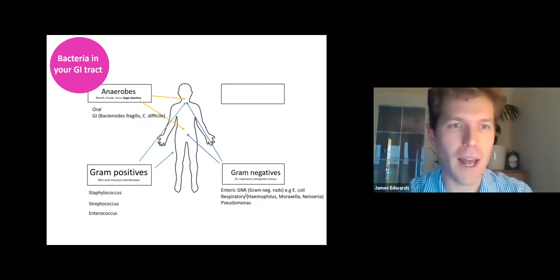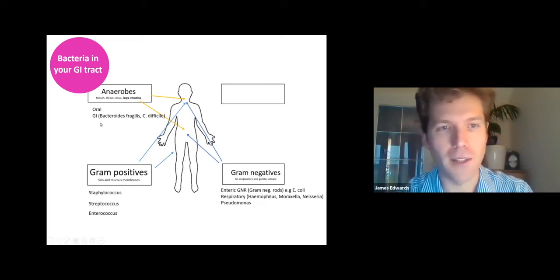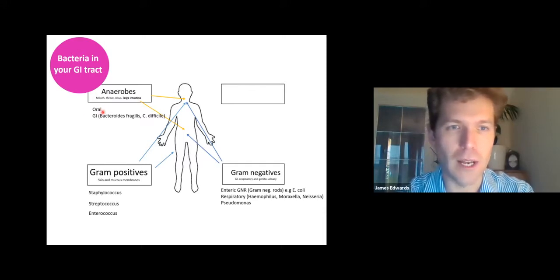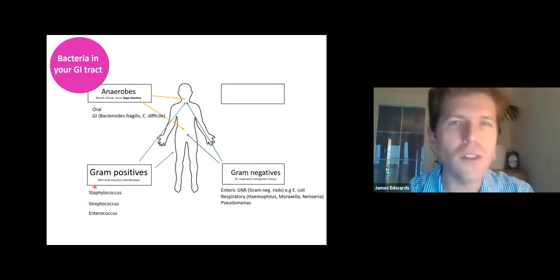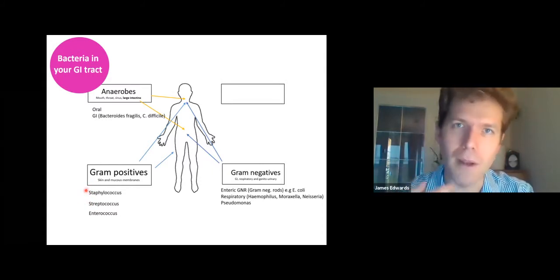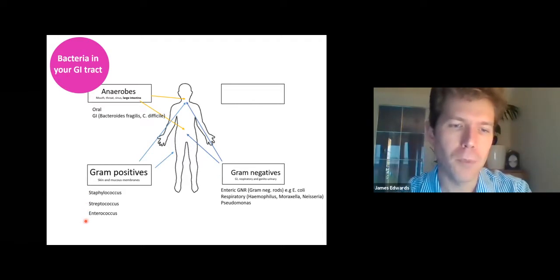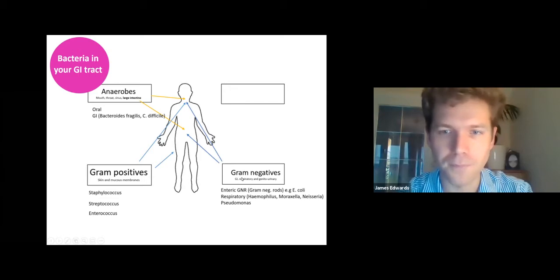And I've mentioned them here. So anaerobes, you'll have dedicated anaerobes which live within the oral cavity, and those which are found almost exclusively within the GI tract. In terms of gram-positives, there are some which are unlikely to be found in the GI tract. So staph and strep, it's unlikely. It's not impossible because they do sometimes escape in through the skin, through the mouth. But you may see this organism Enterococcus. Enterococcus is a cousin of Streptococcus. In fact, for a long time, it was also called Streptococcus.